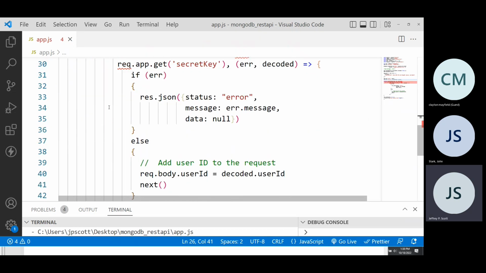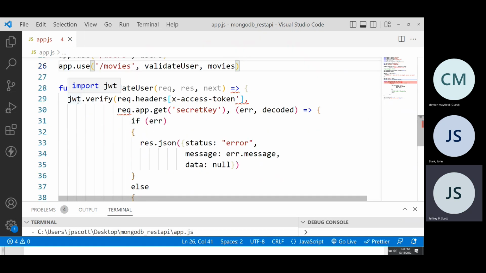Yeah, something is hosed up in here, and I will fix that, and I will give you that no later than tomorrow.